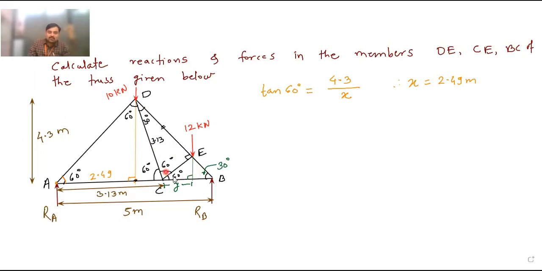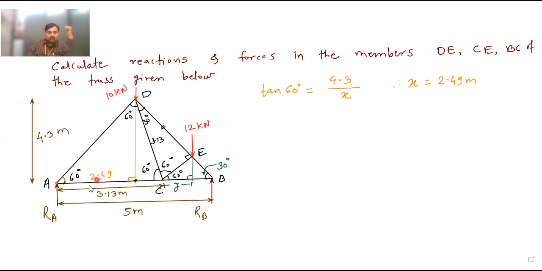बघा मी अँगल कसे घेतले तर पहिल्यांदा इथे किती अँगल दिला होता आपल्याला 30 डिग्री. हा अँगल किती आहे 90 डिग्री, म्हणजे हा किती झाला 60 डिग्री अँगल झाला. हा अँगल 30 डिग्री दिलेला आहे ऑलरेडी प्रॉब्लेम मध्ये. CDE ट्रायंगल साठी हा अँगल 60 झाला. टोटल बेरीज 180 असते, त्यातले हे दोघं 60 आहेत म्हणजे 120, म्हणजे हा राहिलेला अँगल 60 असायला पाहिजे. मग जर मी हा ट्रायंगल कन्सिडर केला, तर हा 60 डिग्री, हा 60 डिग्री, म्हणजे हा राहिलेला एवढा किती असायला पाहिजे 60 डिग्री.